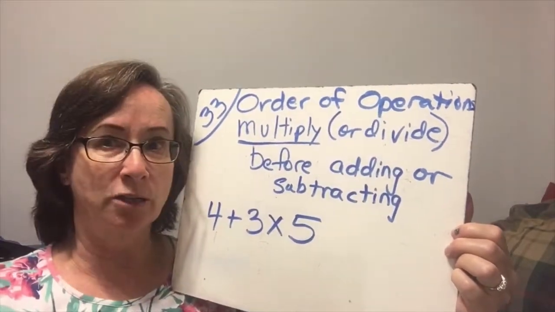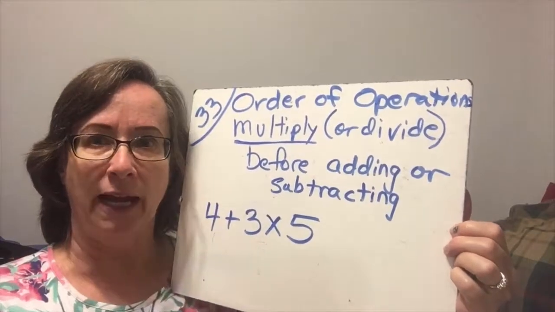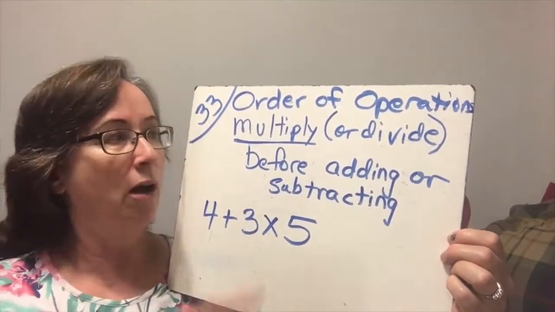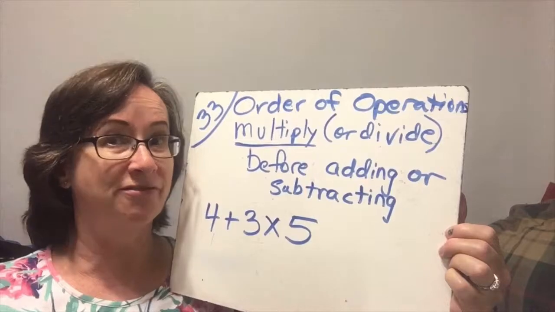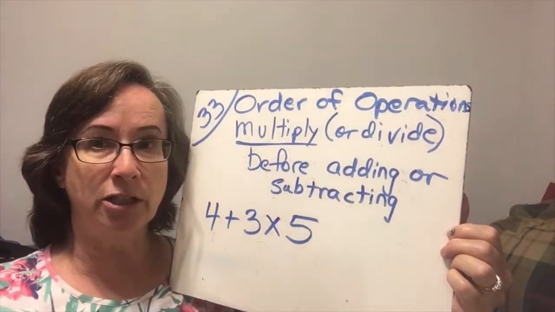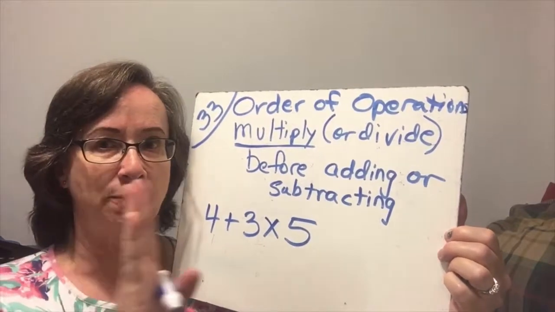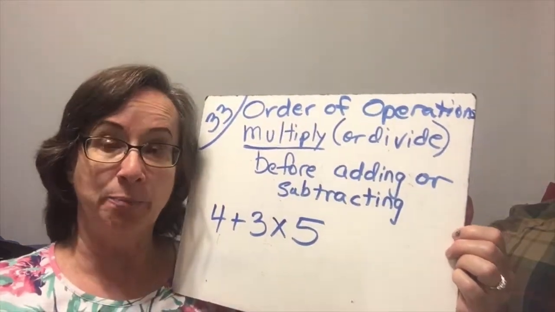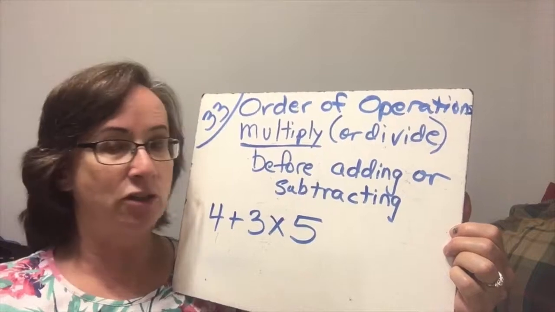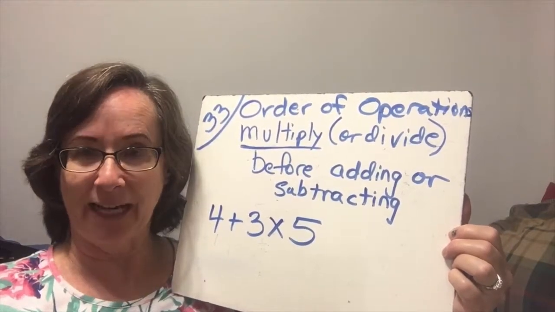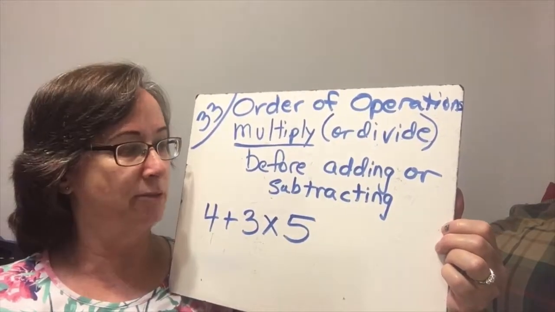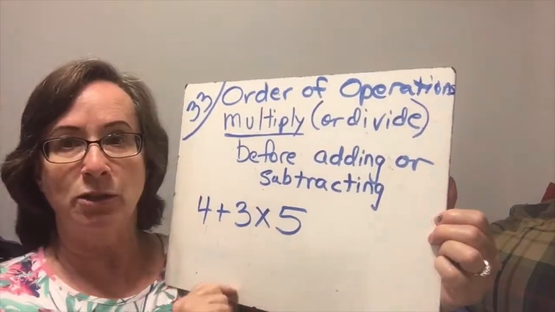So the rule is really that as we move from left to right, we're going to do all multiplication or division first, and then we're going to do all adding and subtracting next. And we will do them as we see them left to right. Because in a book you read left to right. And so in a math problem we read left to right. And we're going to attack the problems left to right. The numbers left to right.